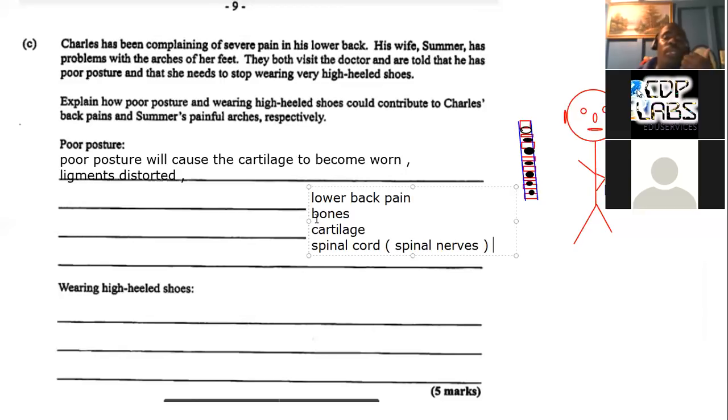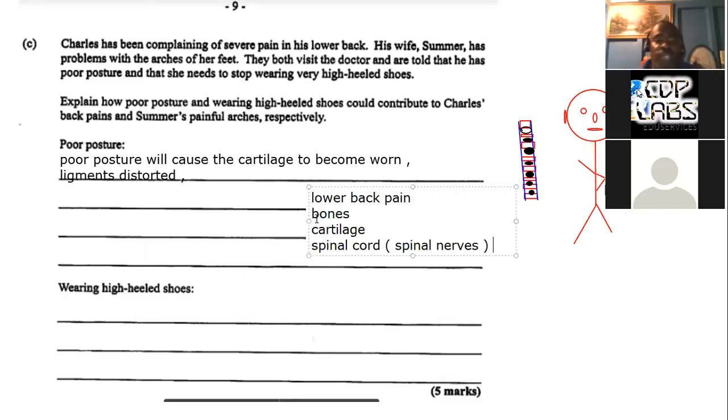So you mention the structures that you identify there: the bones, the cartilage, and the spinal cord. What if the bones are affected? Would you actually feel pain? Because the only way the bone can be affected is if it's fractured. But nowhere in the scenario was the word fracture used. Make sense? Yes. So how the person sits causes the cartilage to wear out. And therefore the cartilage wears out, the bones are affected, and the bones are exposed to the spinal cord, then you will start to feel what?